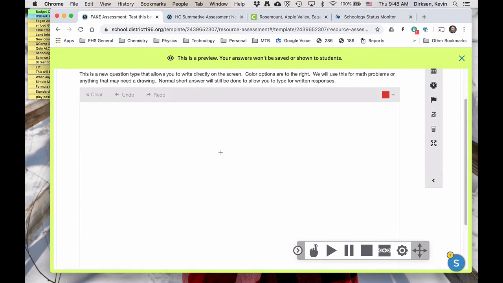The newest one, and the one I think you're going to like the most, is basically an open canvas. Okay, so any question I write on here, I can come up here and choose what color I want to write in. I'm a green kind of guy, so I can write anything I want to in my canvas. That's my plus sign. I'm doing this with a mouse cursor, so x plus y equals, sort of equals z here. And then anything you write will actually create a sequence of character events for me to watch. So what happens is I'll see x plus y equals z. So I actually can watch how you did your work in terms of solving your answers and working your way through that.